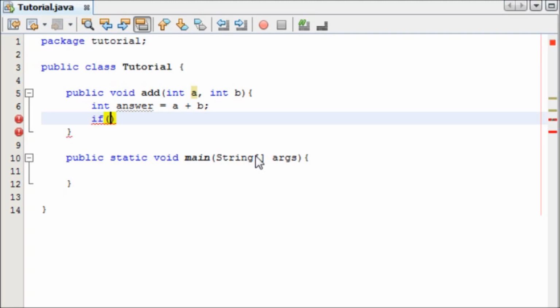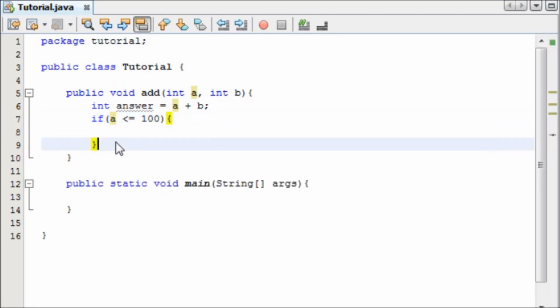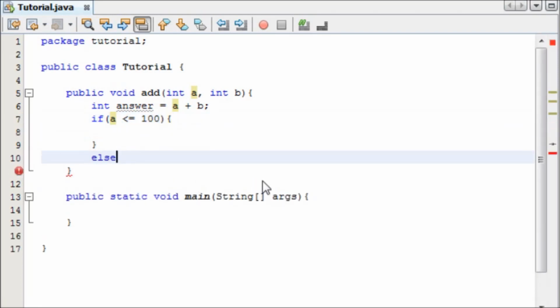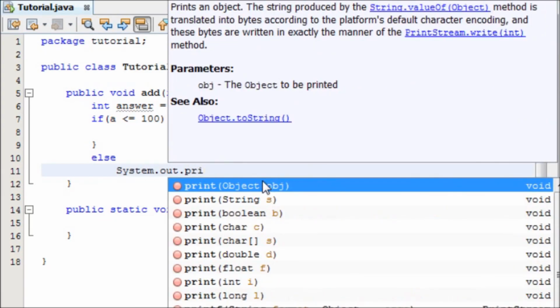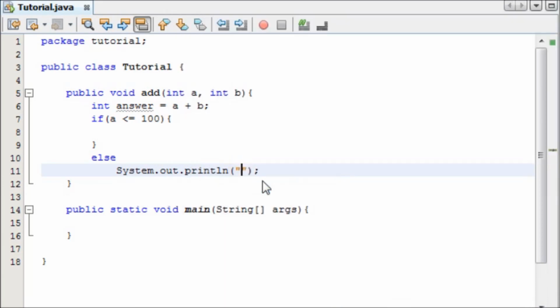So we're going to say if a, which is the first number the user enters, is less than or equal to 100, then we're going to allow it to continue. And then I'm going to write else. So in other words, if it's greater than 100, we're going to print something to the screen, system out print line, and it's going to say number must be below 100.